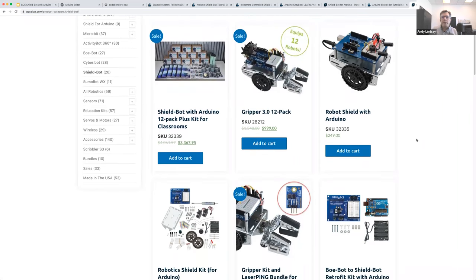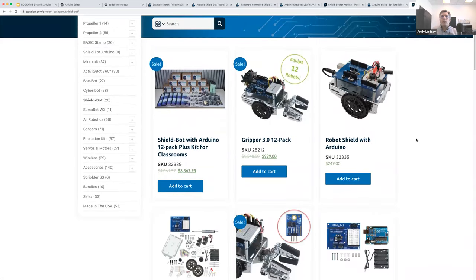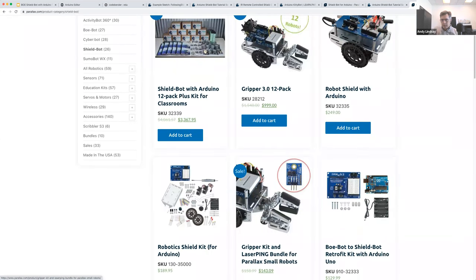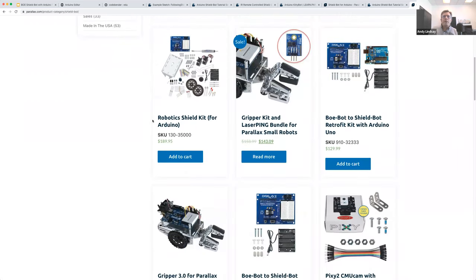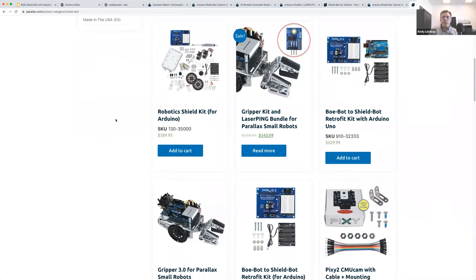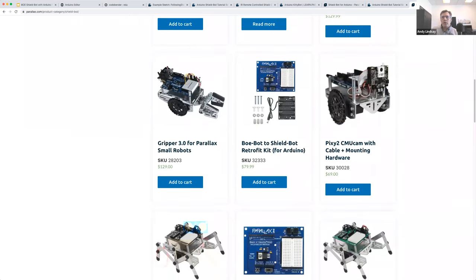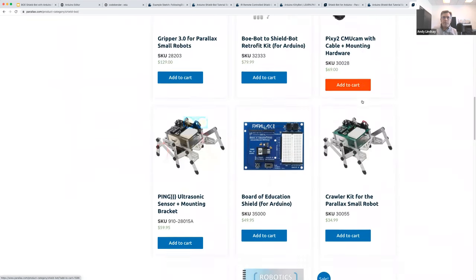But everything on this page is supposed to be compatible with the Shieldbot. I'm not so sure about the gripper, whether that should be here or not, but everything else is either a Shieldbot variation or something like the PixieCam where we're doing color detection. That was the video I played on day one where they were moving a block around in front of the robot, one of several colored blocks, and the robot always tracked, I think it might've been the yellow block.